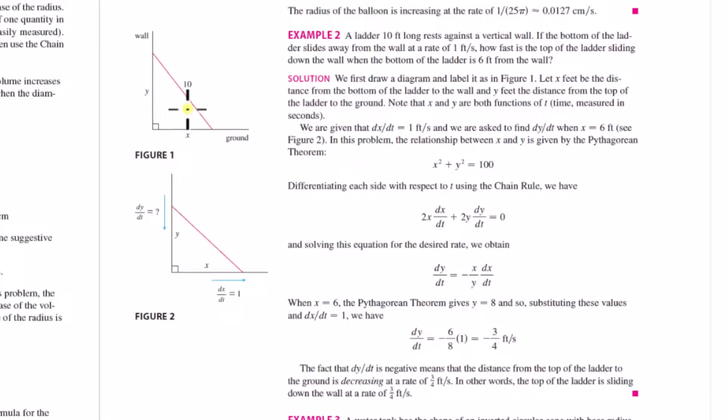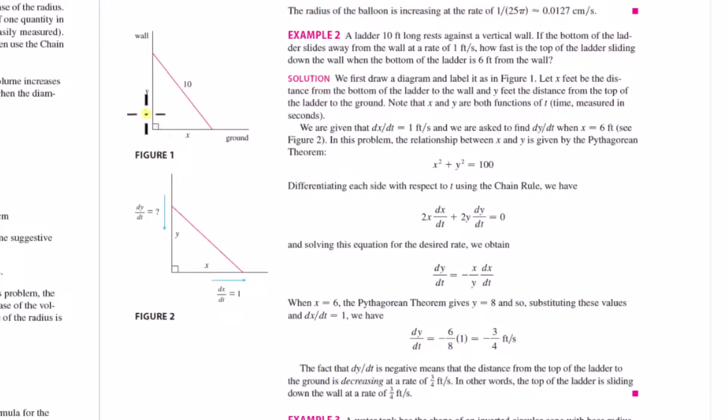Okay, so what's the first thing you do in a related rates problem? Well, you read the problem and get a feel for what's going on. But then the first thing you're going to look for is to identify the rate I know and the rate I'm looking for. Then think about how these two quantities are related. I guess you can think how are the rates related, but how are the two variables related? What's an equation I can use to relate them? And then you write that equation.